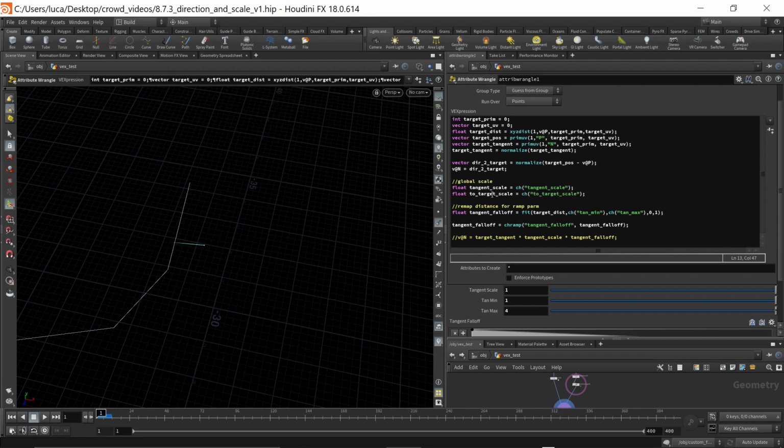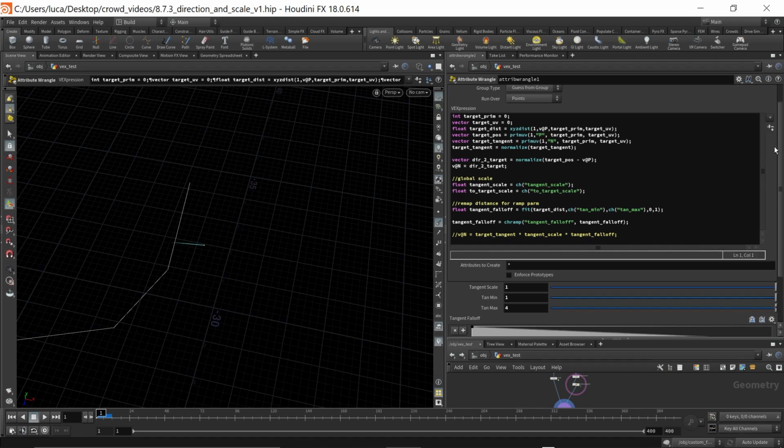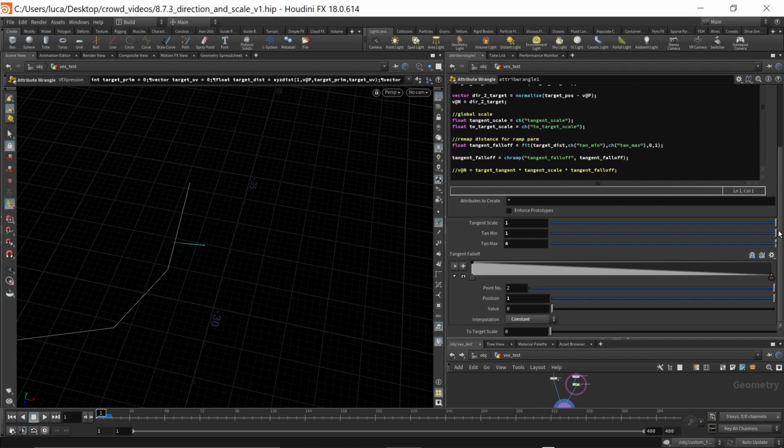So I'm basically taking these two vectors, one for the tangent and one for direction of the curve, and I'm going to combine them at the end. At the moment, I'm just working with this direction to target in isolation, so we can kind of appreciate what it does, and then we can combine everything at the end. Okay, so that's great. Let's create a parameter so we can get this working. All right, so it creates this parameter here, and I'll set it to 1.